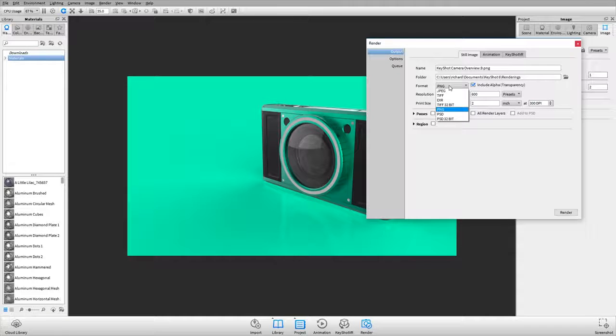You do have plenty of other options as well, like Photoshop files. So we can actually render out to native PSD files and PSD 32-bit. My favorite is PNG, but it does depend on what the output is and what your needs are. For example, TIFFs are going to be completely uncompressed. EXR 32-bit images and TIFF 32-bit are other formats that you have here.